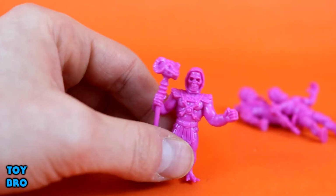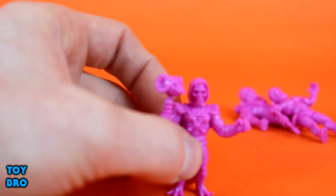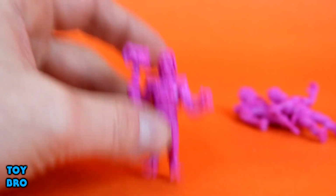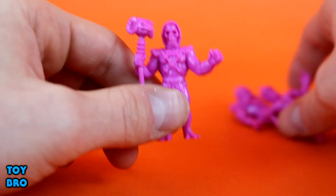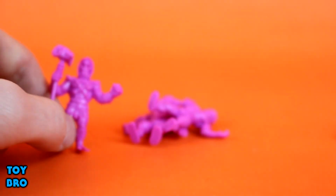He's got his Havoc Staff. He's got his nice armor going. The bones all over him. And of course, that skull is sculpted really, really well. So yeah, very, very cool. Big fan of these. And again, I think this is probably my favorite. Although I do like all of these colors.